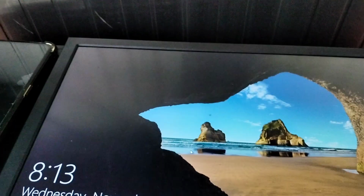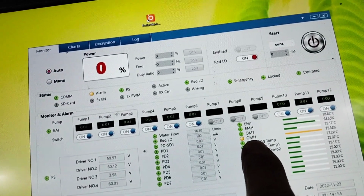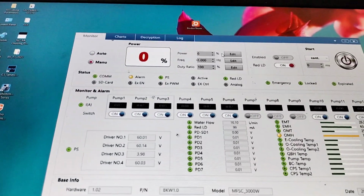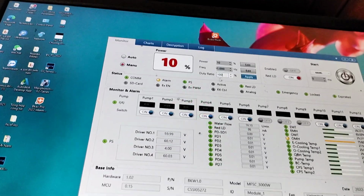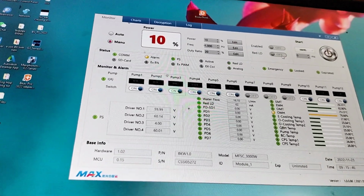I see, very quick. So when I turn on, boom. Somewhere, you see the error: optical module humidity. And the water flow is already blocked. I will try to turn on the laser switch manually. This, 10% apply. So this turns on the red light. You see? Red light on, turn off, turn on. It must be enabled first. And is this short time or constant?